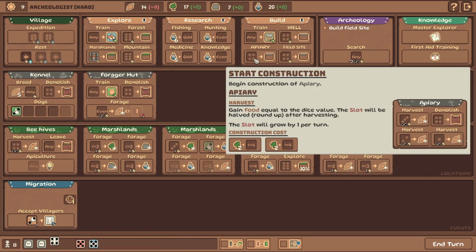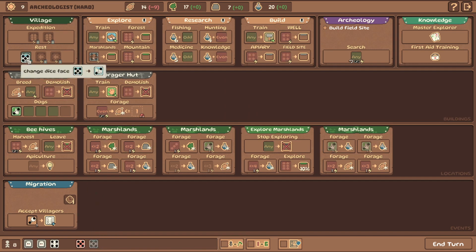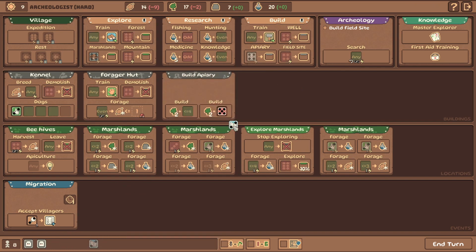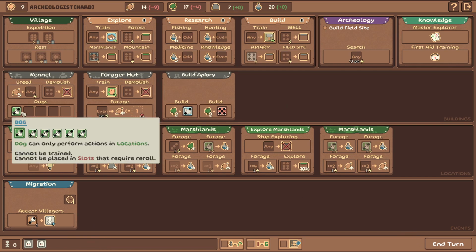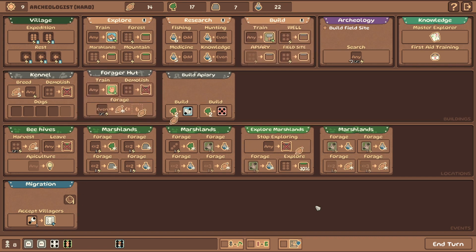I could also build the apiary. Can I though? I can. Let's build the apiary finally. Because the sooner we build it, the faster we'll have no problems with some stuff here. Yeah, okay. We have more and more dogs though. This sign is going away, so let's grab it. Good. And now we finally have proper people.